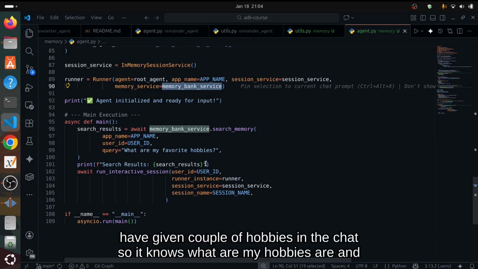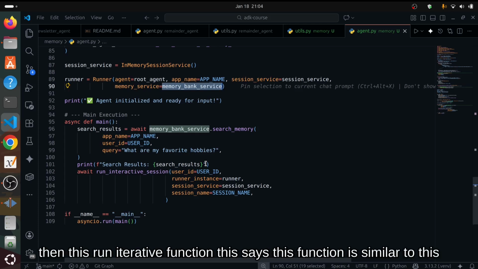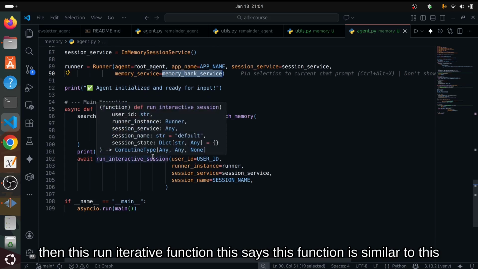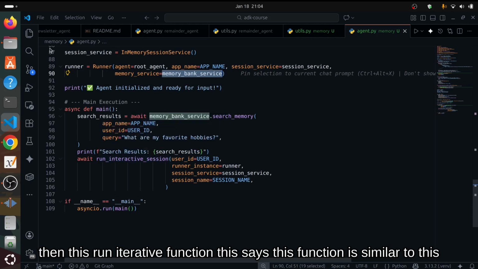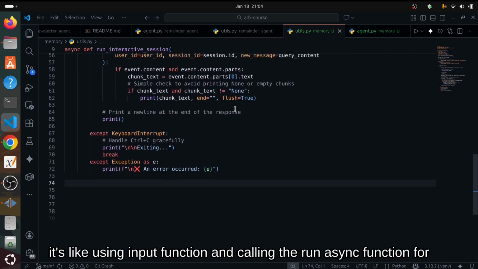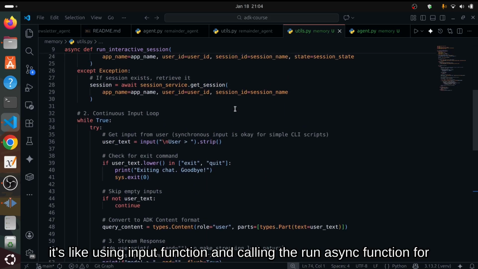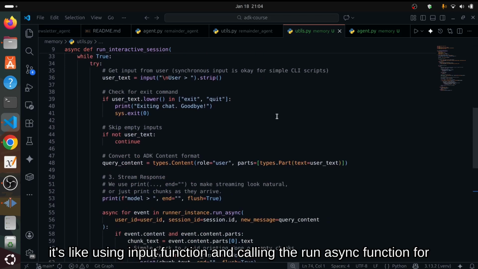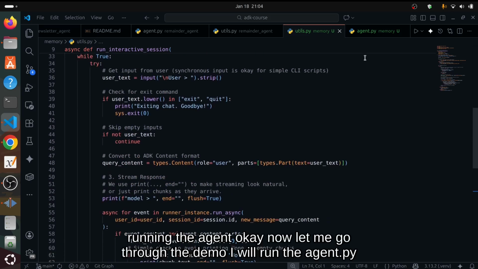I have given a couple of hobbies in the chat, so it knows what my hobbies are. And then this run iterative function is similar to the function which I used previously. If you want, I can show you that. It's like using the input function and calling the run async function for running the agent.